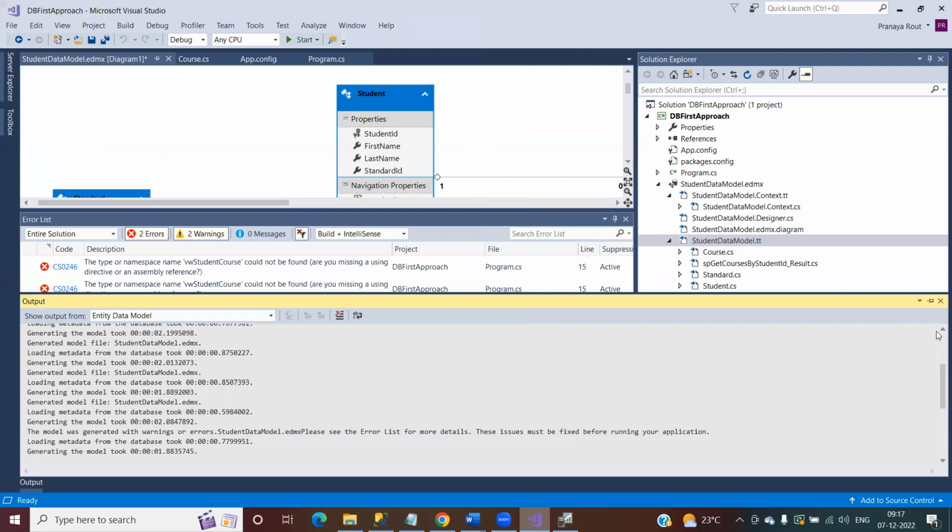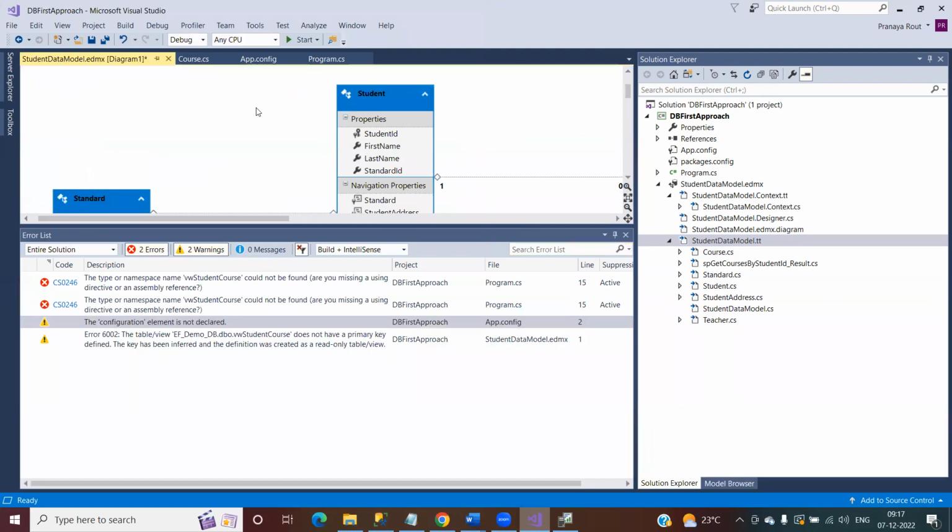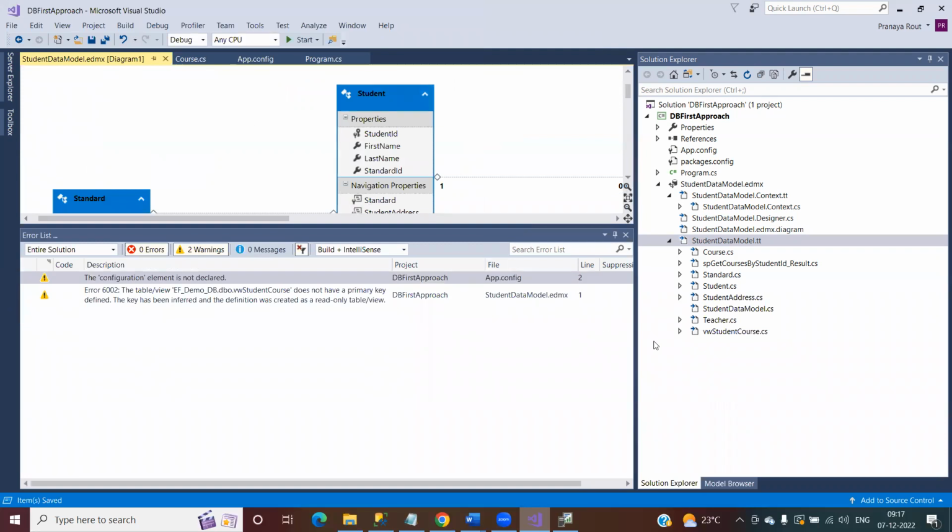If you want to create any model class in .NET and want to reflect that in the database, will it be possible in this case? That is what we are going to discuss now: the code first approach. In the database first approach, based on the database, you have to create the models, right? And once I have saved, you can see that view is again added into this section, right?